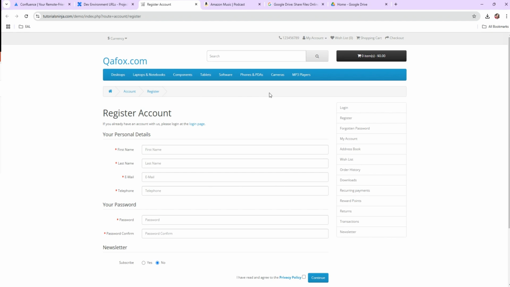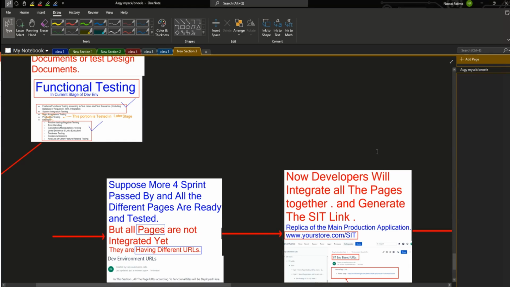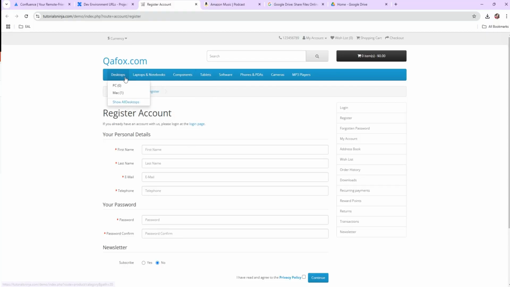But now when we check, the whole user interface is showing in the web application. Just in simple terms, first it was 1, second it was 2, and now it is 1 and 2 together. But if we want to integrate both of them, we have to check if everything is working.